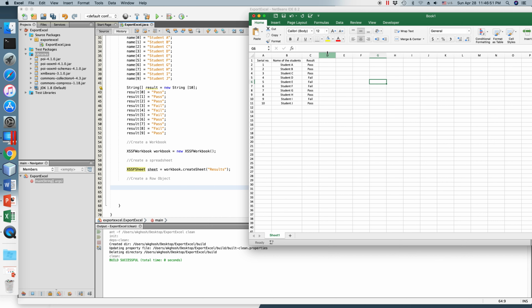And within these rows and columns we have some cells, and within those cells we have some data or some information. So chronologically we have already created the workbook, then the sheet, and now within that spreadsheet we need to create the rows and these cells in order to put our data there. So that's why first we need to create a row object.